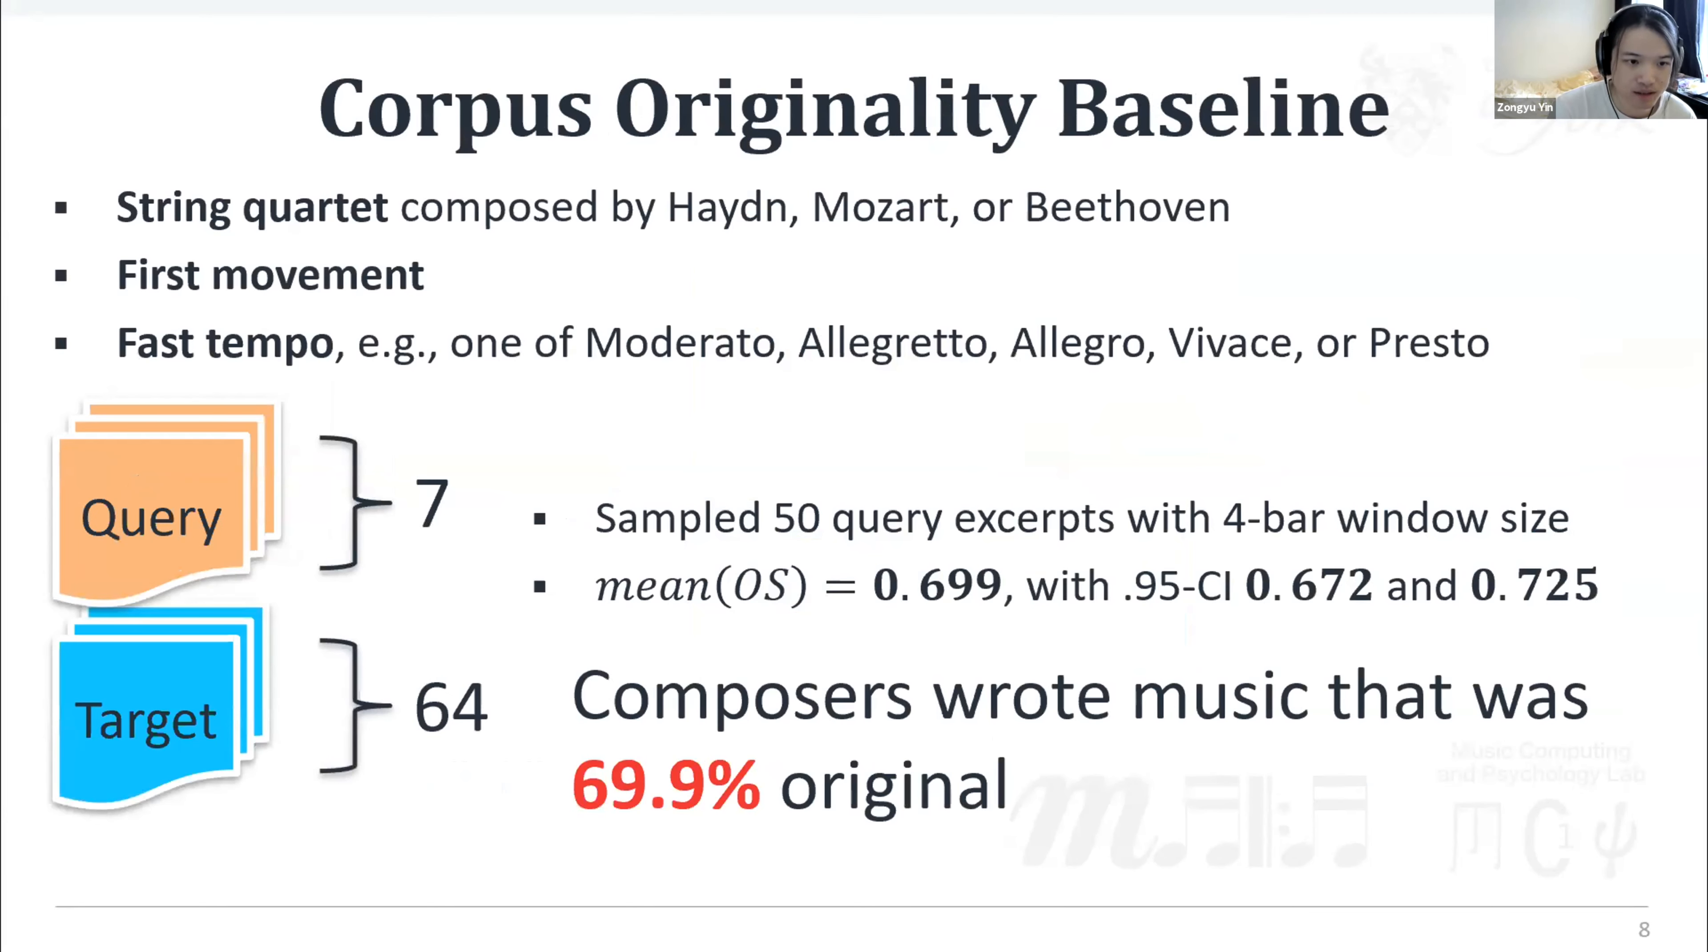To prepare the dataset and baseline for the experiment, we collected a reasonably large amount of MIDI files for music pieces in classical era. And then we filtered out unwanted pieces with conditions of string quartets, the composers by Haydn, Mozart and Beethoven, first movement and fast tempo. It results of total 71 pieces as an outcome of filtering. In terms of data split, seven of them were pseudo-randomly selected to form the query corpus, which is supposed to cover various key signatures and composers to reflect overall distribution.